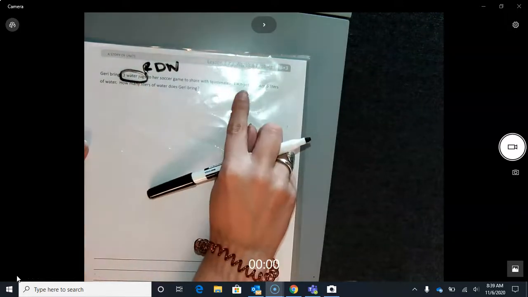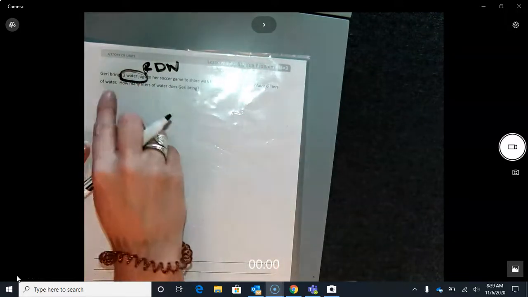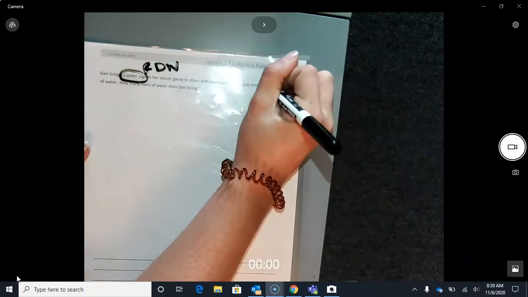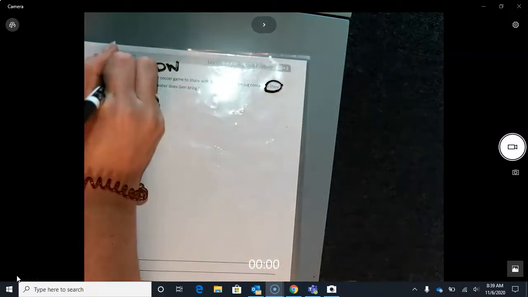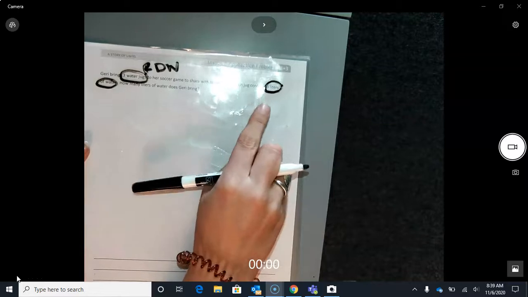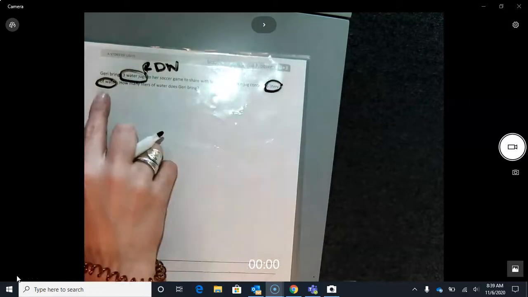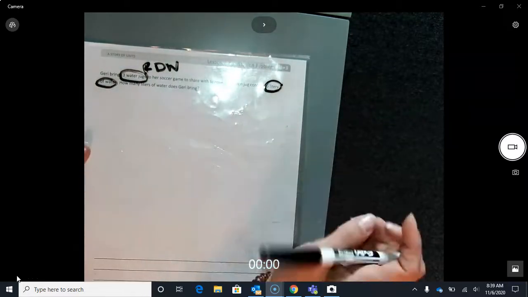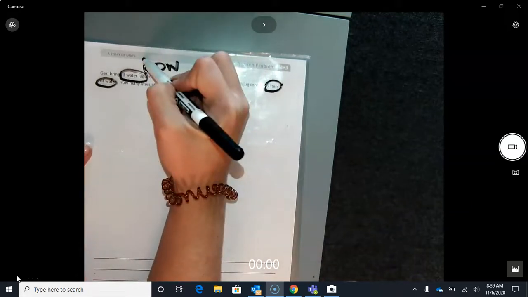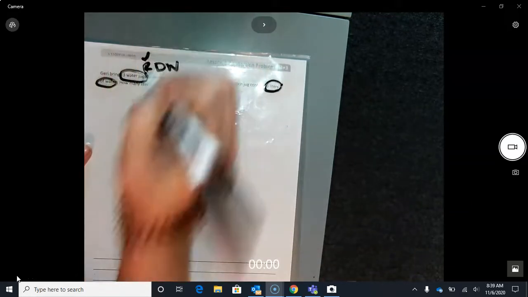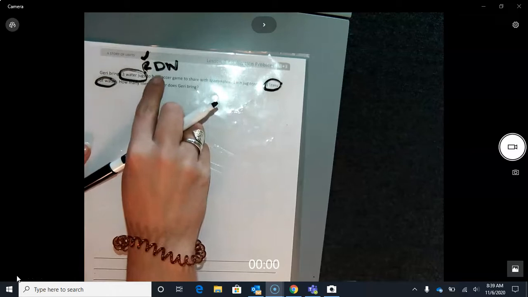Water jugs. And then each jug contains 6 liters of water. We have 6 liters of water. I'm going to circle the water too. So we have how many? 6 liters, and of what? Of water. Okay, so the R is done. We've read it, we've circled our numbers and nouns, and now we are going to draw it out.